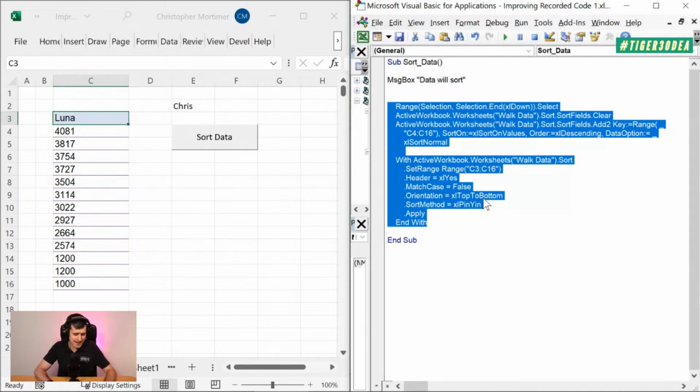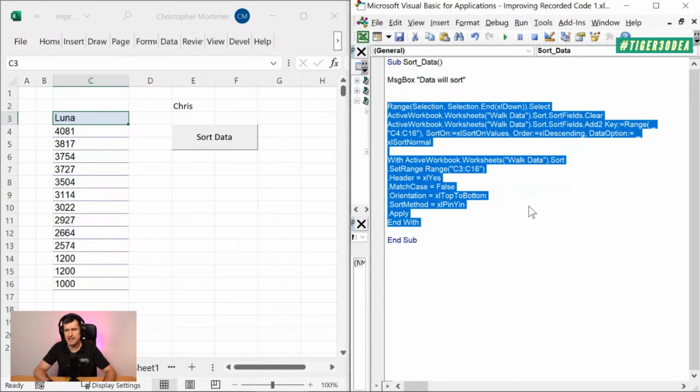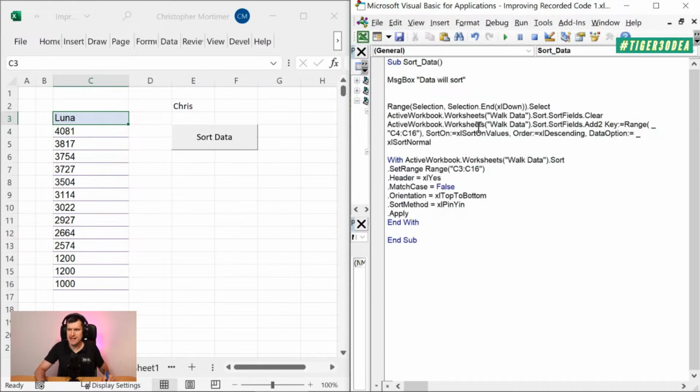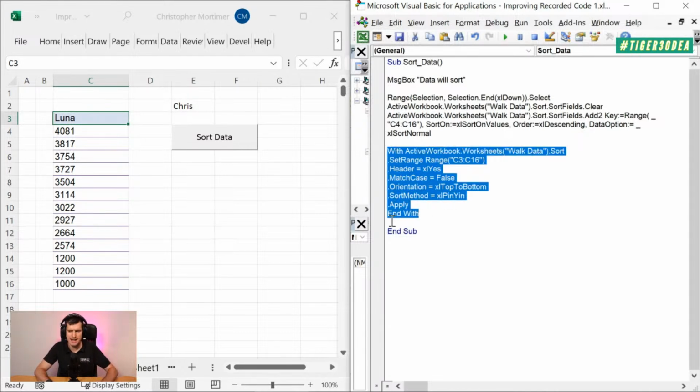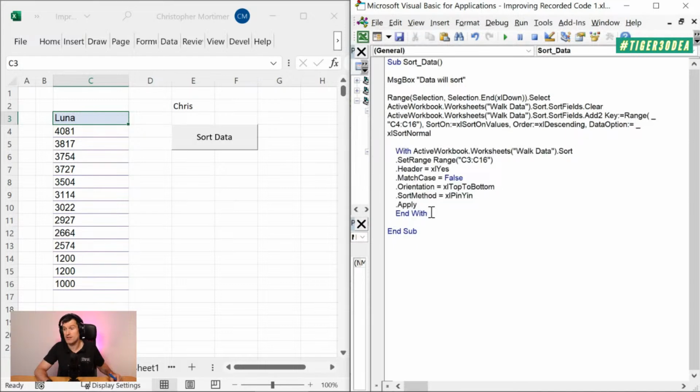Right. Indentation. I've selected all of the code here. I'm going to hit Shift and Tab. Hitting Shift and Tab, I've reduced the indentation. Now, indentation helps us understand the structure of the code. We can see here, highlighted in blue, at the beginning and the end of this little block of code here, this all goes together. It's inside a With and End With statement. So then we can indent here. I just hit the tab key there to indent across. Indentation just reinforces in our mind the structure of the code and what's going on here.